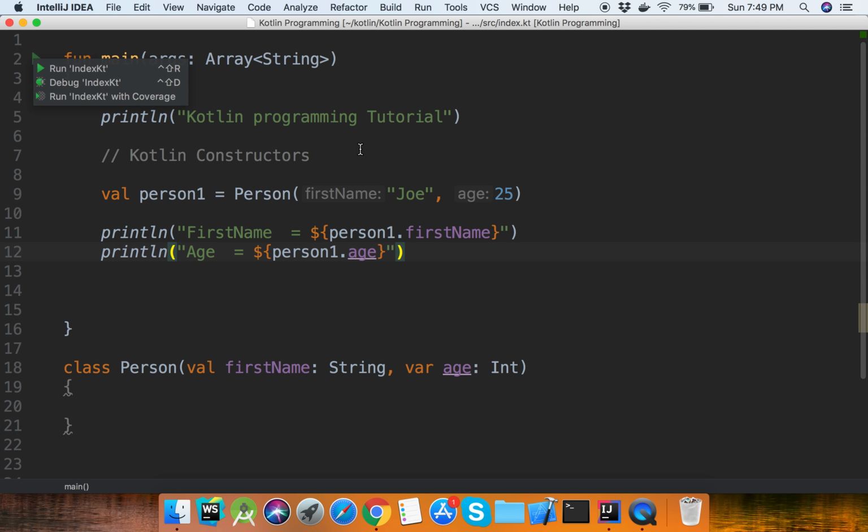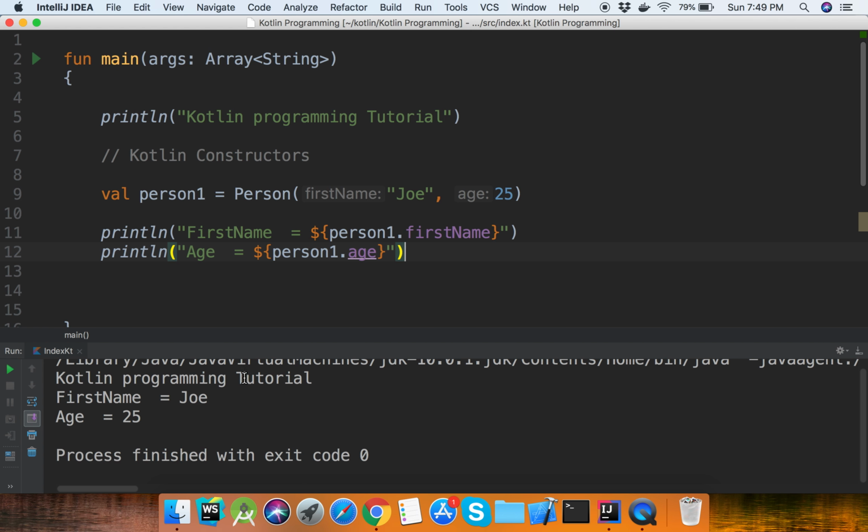Now we will run our project to see the output. So the first name is Joy and the age is 25.